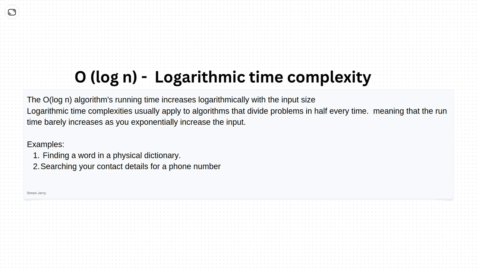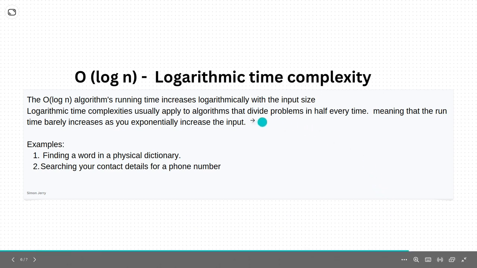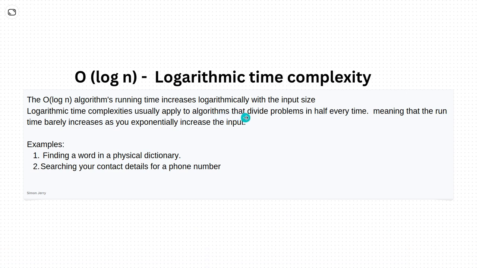What is O log n? An O log n algorithm's running time increases logarithmically with the input size. Logarithmic time complexity usually applies to algorithms that divide the problem in half every time. I want you to take note of this, this is the foundation of the O log n. Algorithms that divide the problem in half every time, meaning the runtime barely increases as you exponentially increase the input.